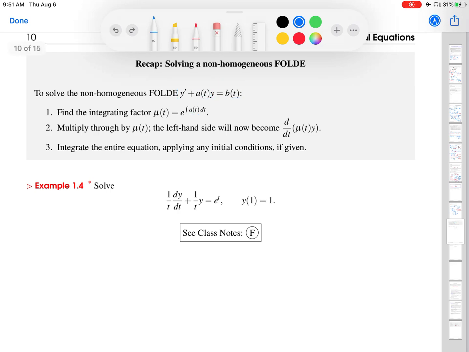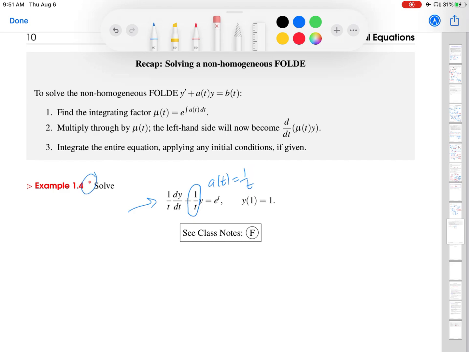You might think for this ODE that we're going to solve, you might look at it very quickly and say, oh, this is a of t. So a of t is 1 over t. And that's not true, right? Why is that not true? Well, this is part of the reason this problem has a star.